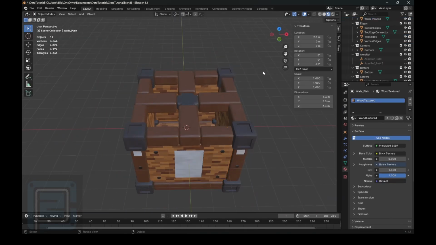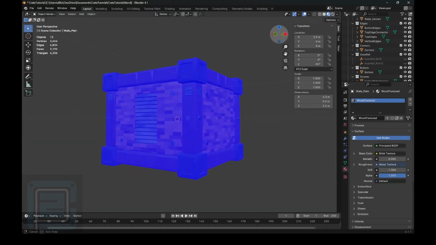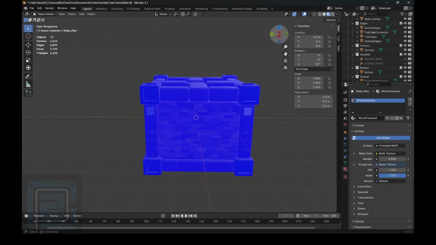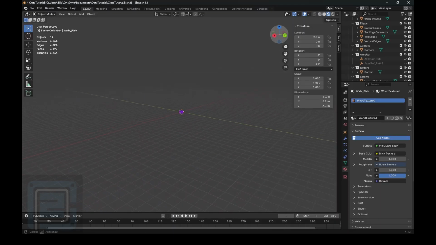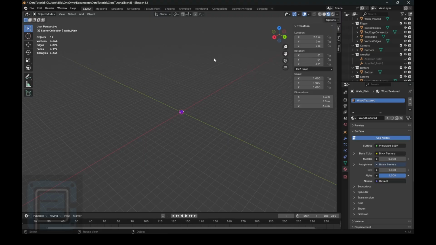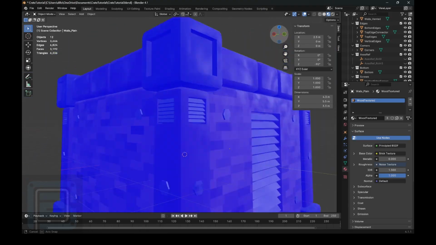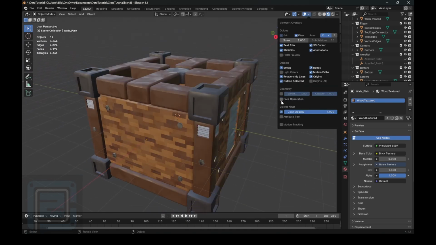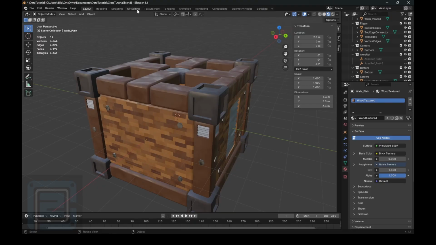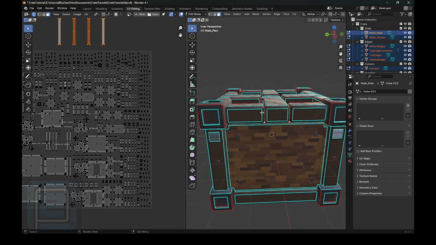Let's go back into layout, turn on face orientation, and now if I view the crate everywhere, I don't really see any flashes of red, indicating to me that I've done a good job. Now if you're super zoomed out, you're going to see a little bit of red. I think it's a little bit of a bug, or Blender has a different rendering problem when you're viewing meshes far away. But what's important is that up close, nothing looks red. Everything looks blue. So all of our face orientation is good. We can go back to the select everything, go back to the UV editing tab to debug this.